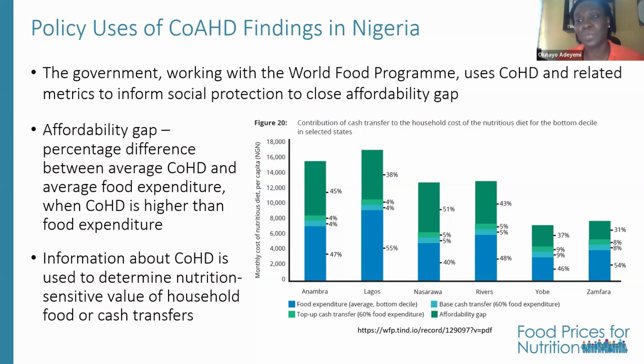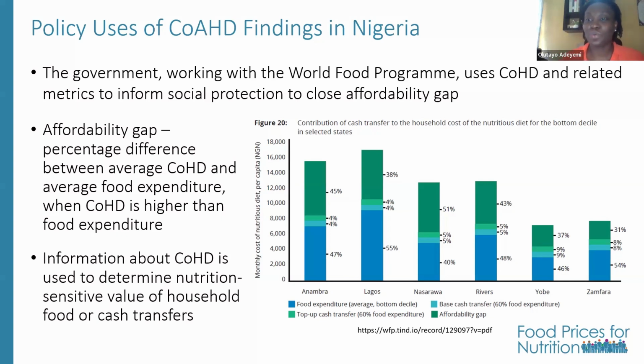And then another activity that is ongoing, and this was done by the World Food Programme. So separate from the work that was being done with the Bureau of Statistics and Ministry of Agriculture, the World Food Programme also uses the cost of healthy diets and some other related metrics. And so they worked with the Bureau of Statistics as well separately to collect price data in 2021. And then they calculated what they call the affordability gap. And the affordability gap is based on the difference between household income and how much the household would require. So on the average, how much the households will require to achieve the cost of a healthy diet or cost of a nutritious diet metric which they used.